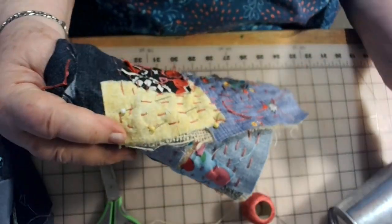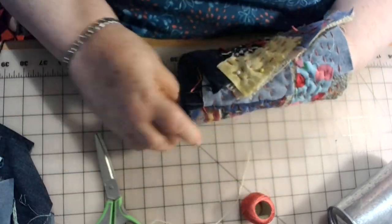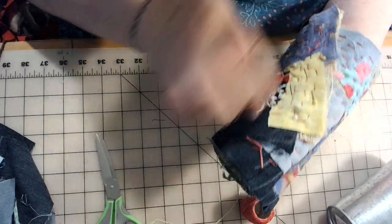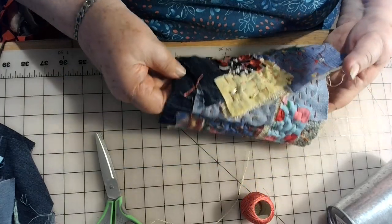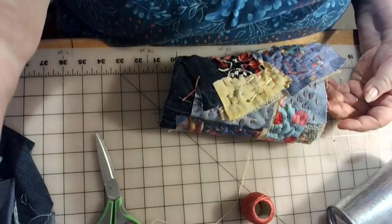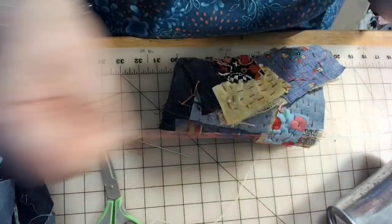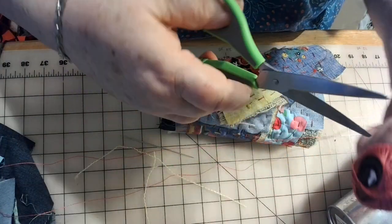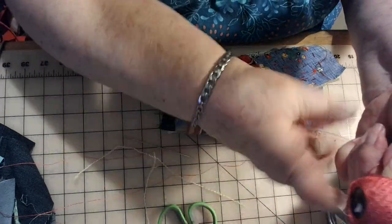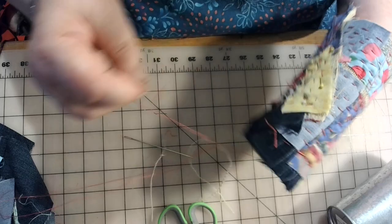Okay, so now I have that pinned right where it's going to fit. Now what I'll do is I'm going to stitch along there. I'm going to put in some more stitching. And where did I put my needle? There's my needle. And I'm going to stitch right along there. Just a stitch.